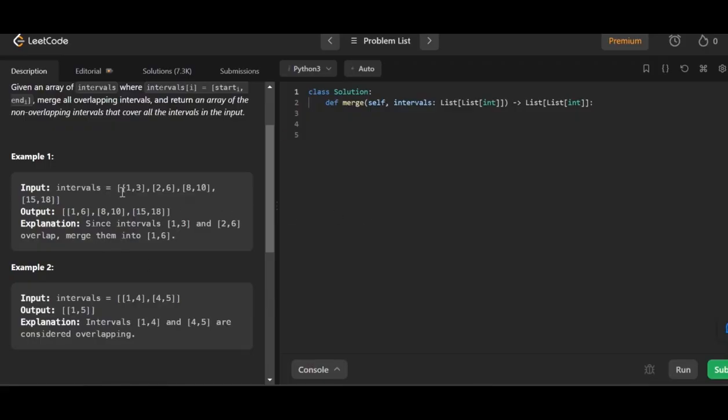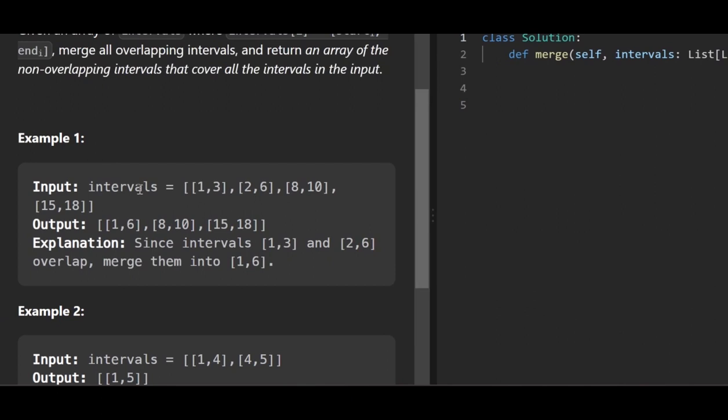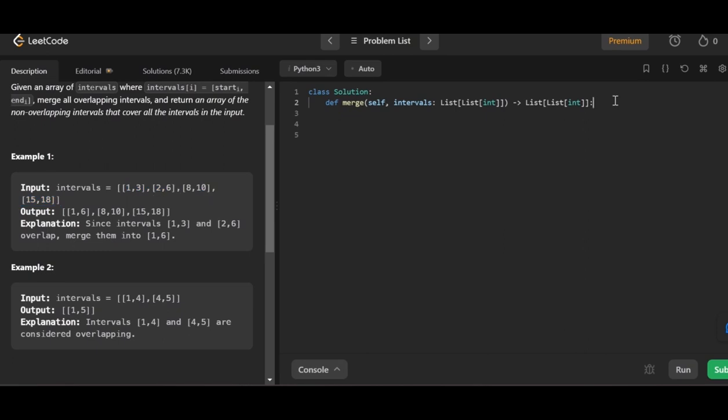So people, the very first thing we need to do is to sort the intervals. We can see the process. We are comparing the second element of the previous array with the first element of the next array. We are able to do this because we know that the arrays are sorted. So the very first step is sorting it. So just intervals dot sort, and since it is not a simple array, we need to give a key to this. For the key we are using a lambda function.